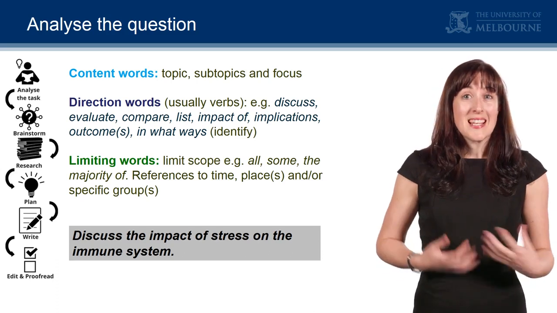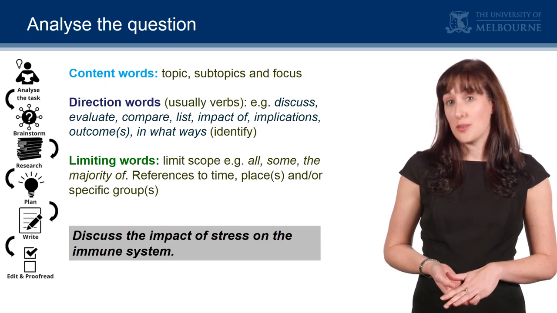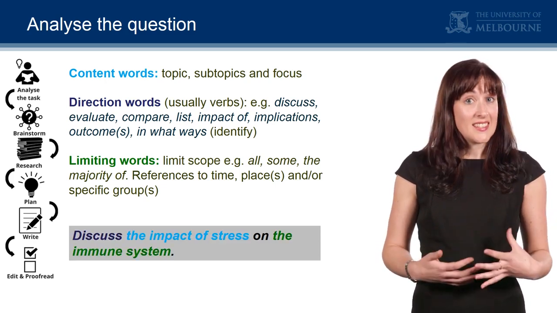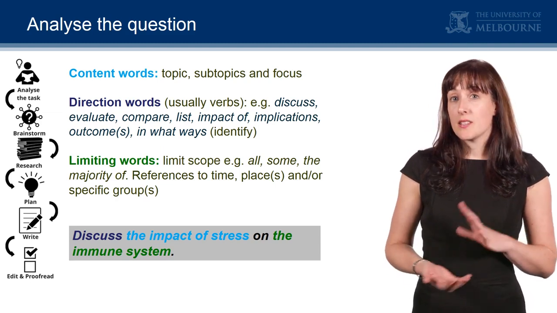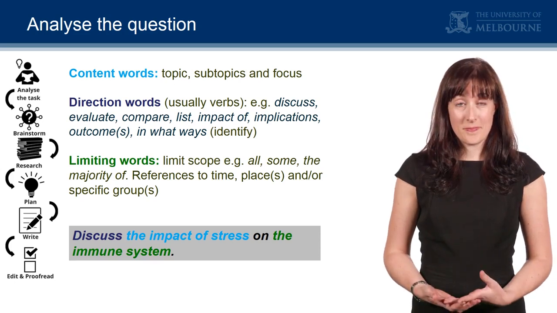Pause the video, take a look at this example, and see if you can identify the content, limiting, and direction words. In this example, the direction word is discuss. The topic is the impact of stress, and the analysis is limited to the immune system only. Spend time on this stage. A paper which directly answers the question and uses appropriate structure and style for the genre will get better marks than one that doesn't.